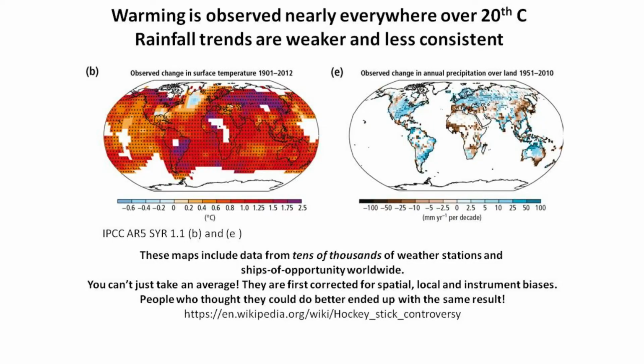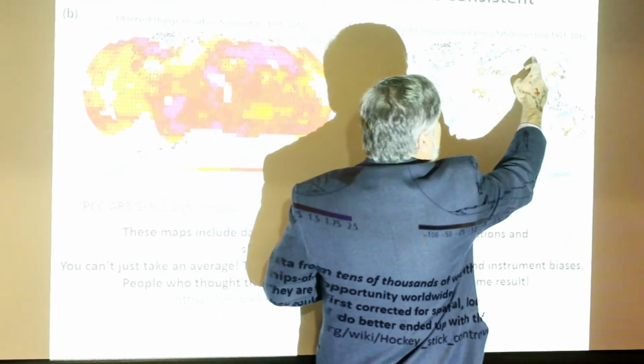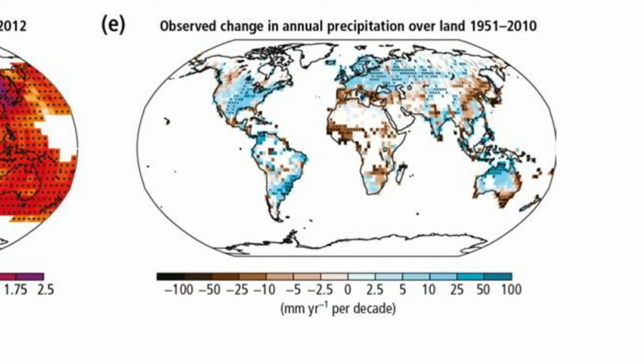And when we try to look for trends over the past century, what we find is we do find some places with negative and positive trends, and there is coherence in it. So if there were no coherence whatsoever, if it was just dots all over the map, we'd say, no, we're just seeing noise here. But there is coherence, but it's not global coherence, it's regional coherence. And so if you look into these areas which are associated with the subtropics, we see drying trends, whereas in many other areas we see wetting trends over the last century. And that is reasonably consistent with our understanding of how the global climate system works.